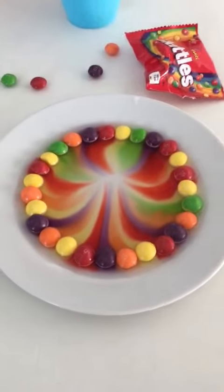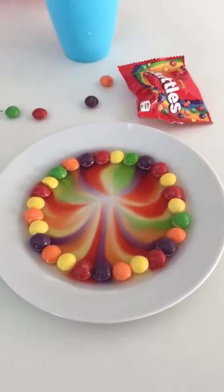There we go, guys. So I just wanted to show you how we can make a rainbow with Skittles.